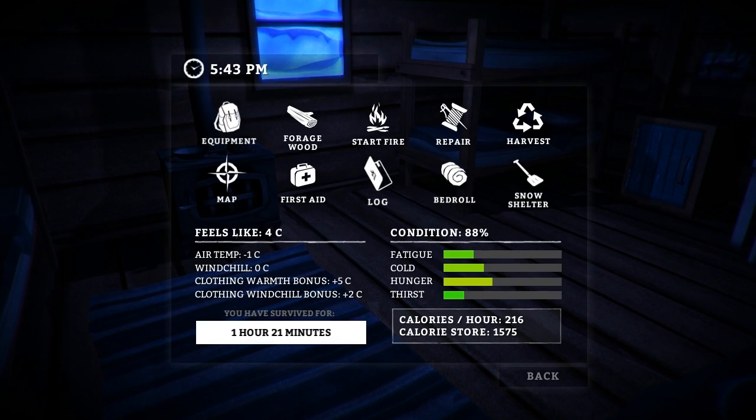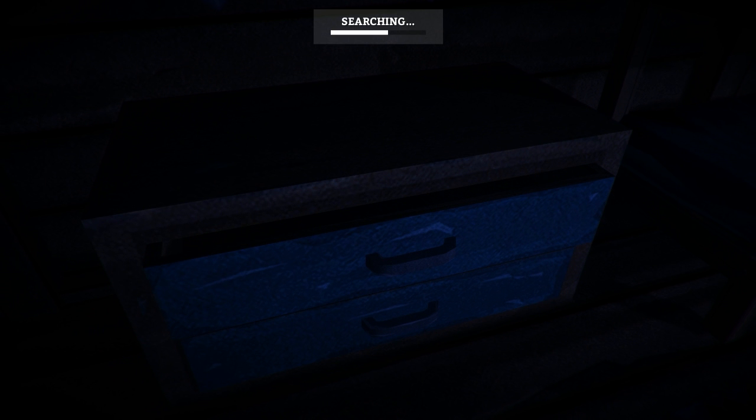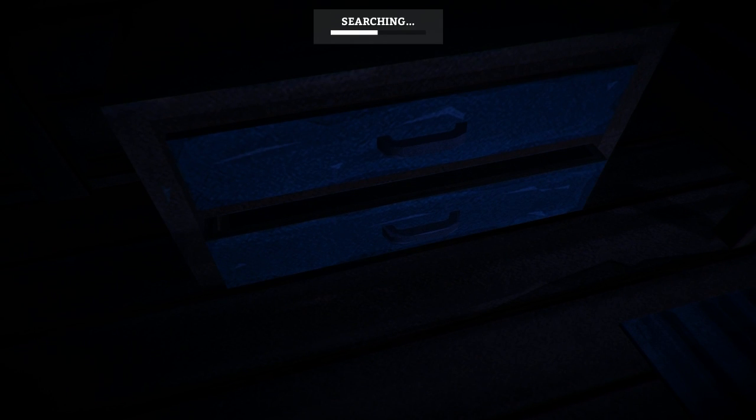Do we have a... Air temp is -1 Celsius, wind chill 0. Alright, that's good to know at least. It's kind of good to get a sense of placement in the environment about what exactly your character's feeling, and the game is pretty good at giving you feedback on that.